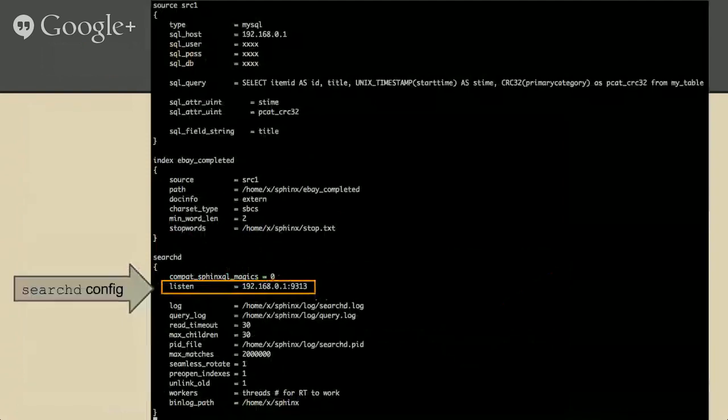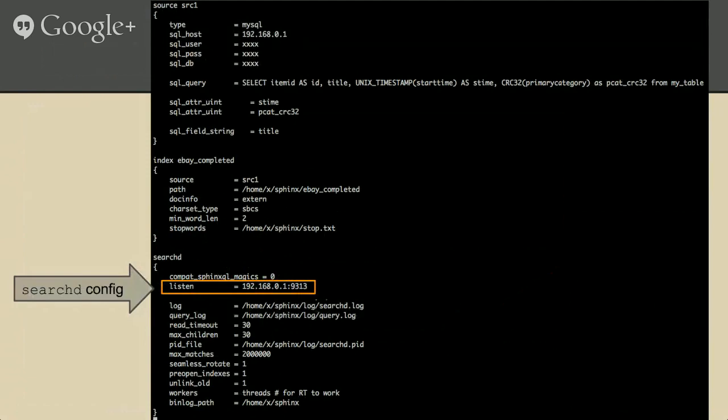I see the seamless rotate, so this has a concept of constantly crawling, and when it gets new crawl results, it just automatically goes into the back? No. Basically, when you run the indexer, which is a separate program, you can give it the option --rotate, and it'll find the PID of the running searchd process and kick it, and then it'll restart using the new indexes. So it has to restart them. Yes. Gotcha. And I can show you an example of it restarting.